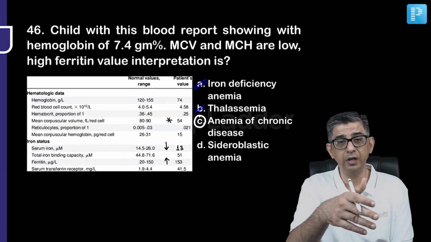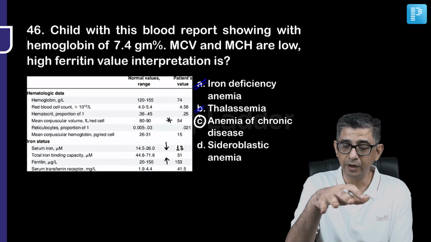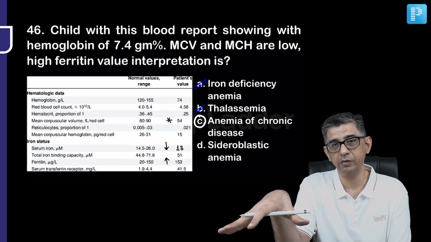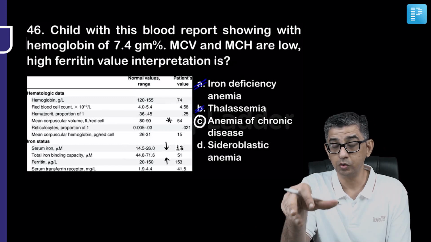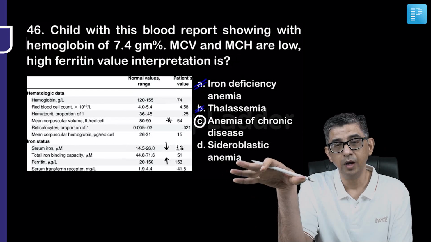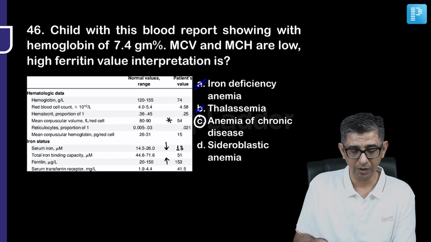That's because hepcidin inhibits the release of iron. In anemia of chronic disease, there is release of cytokines. They interfere with the functioning of hepcidin, and hepcidin being the top boss in iron regulation, it will inhibit the release of iron from the stores. So the stores are full, ferritin will be normal to slightly elevated, but because iron will not be released, serum iron values would be lesser. The correct answer for this one is option number C.